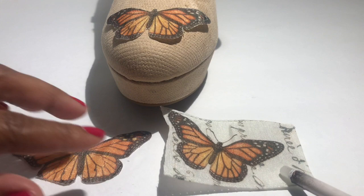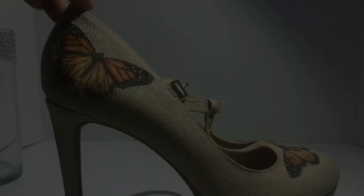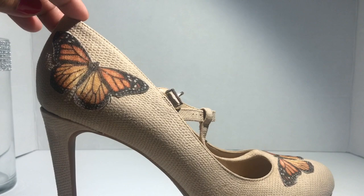In order to establish this butterfly pattern onto the shoe, I used this ribbon. So I cut off a square of the butterfly ribbon, cut the butterfly out, and then I'm going to attach it to the shoe. I'm going to attach all of the butterflies, or at least a couple, and show you what that looks like. This is what the shoe looks like now that the butterflies have been added — I've glued them on.